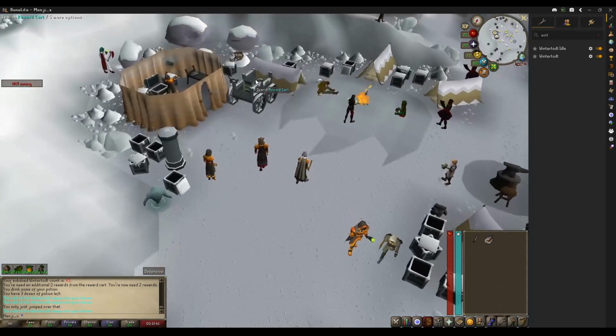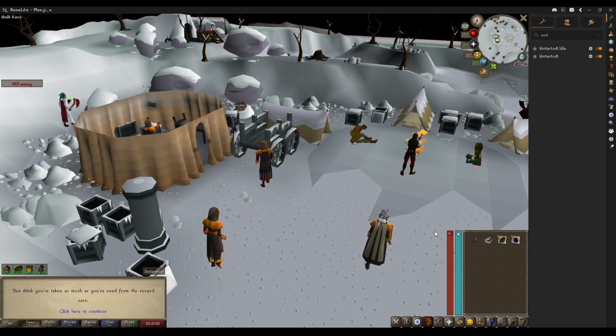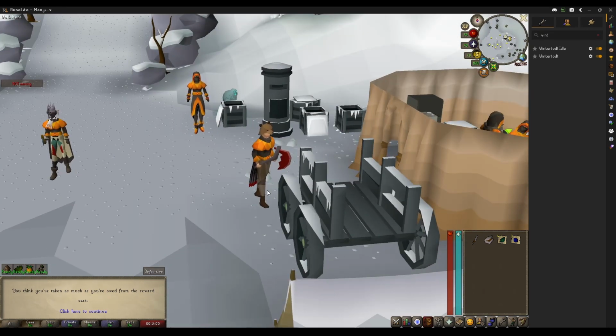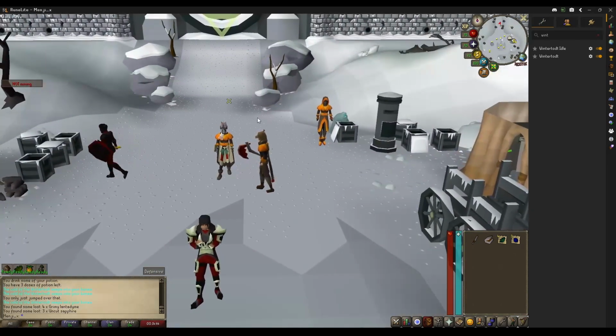So let's go over to the reward points and see what I can get. Alright, so I got some herbs and I got some uncut sapphires. Not bad. I like to try to go and get the Pyromancer outfit. I think that I would like a full set one day, but we'll see if I ever get there. But that is pretty much it for Wintertodt.